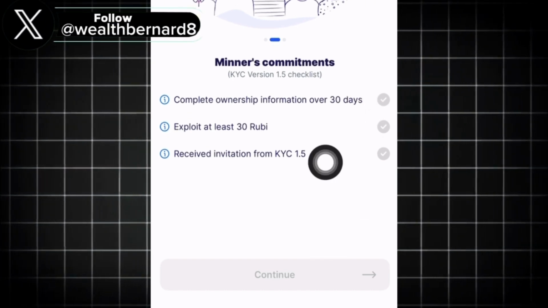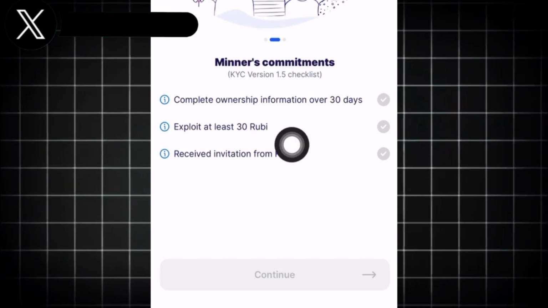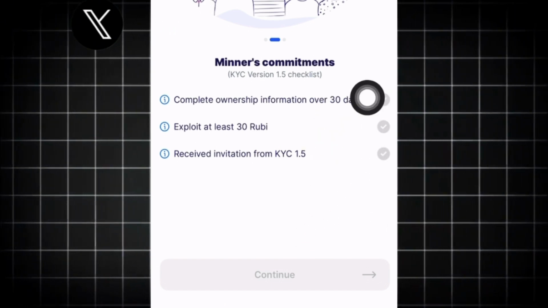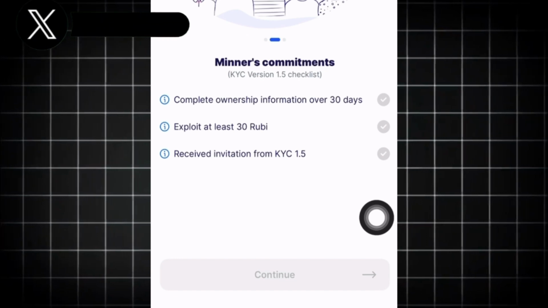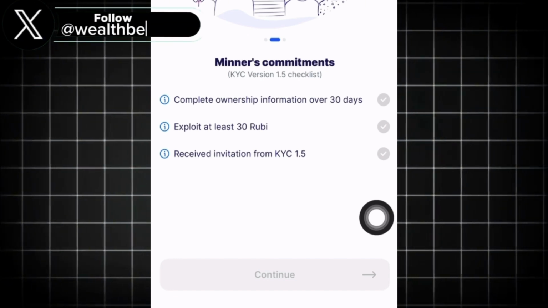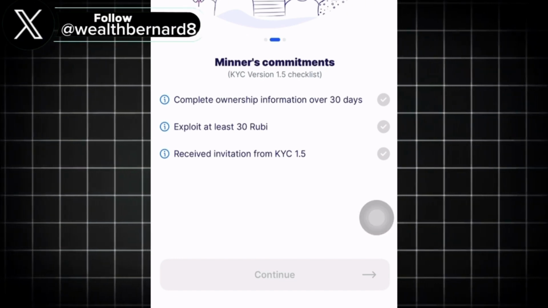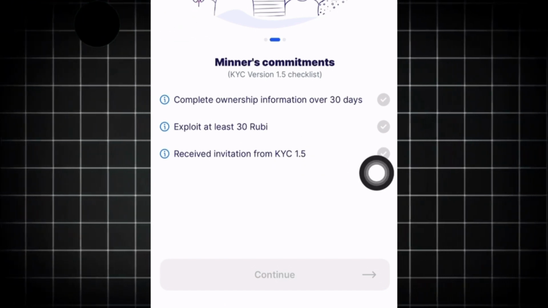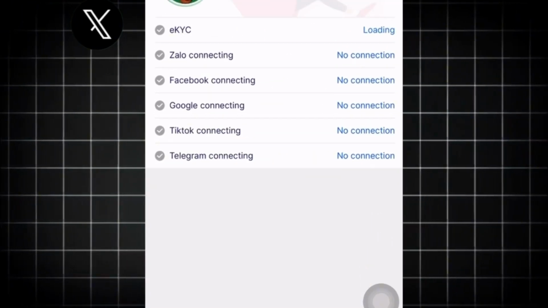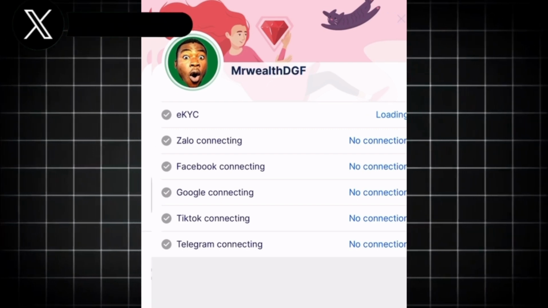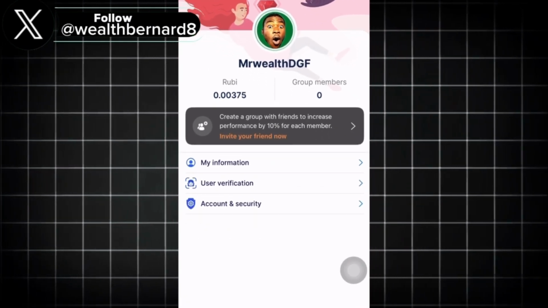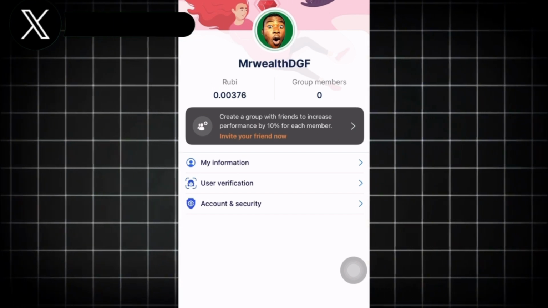So this account is not up to 30 days right there, which is to say I'm going to come back after 30 days and complete this. I'm going to make sure I'm active for the next 30 days so I can do the KYC. If you're not active for the next 30 days, don't worry. All you want to do is keep mining and accumulating points, and I'm going to show you a simple trick for how you can accumulate 3 points for yourself.